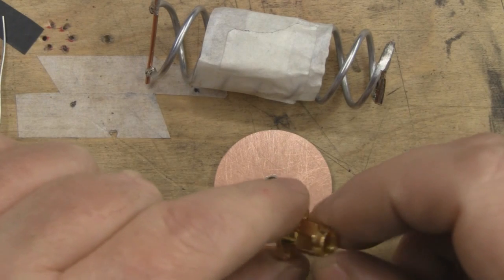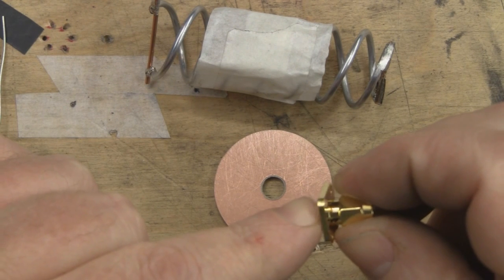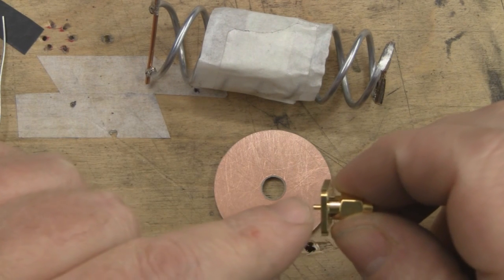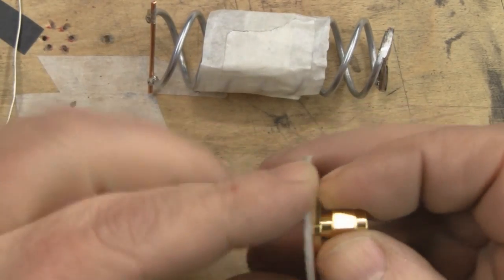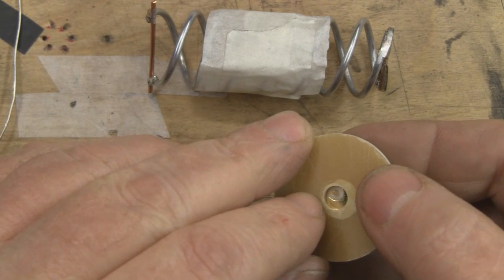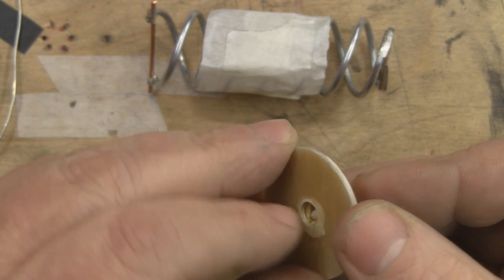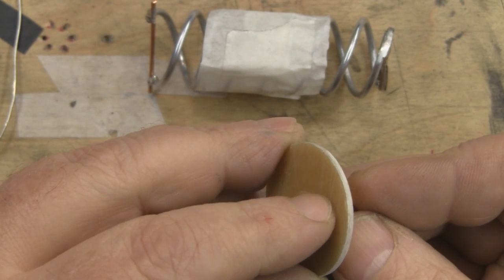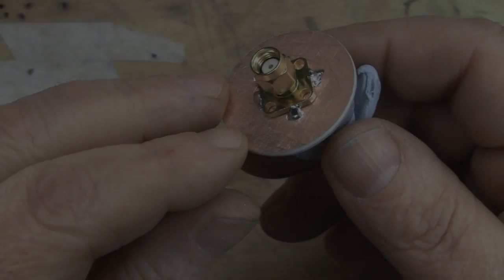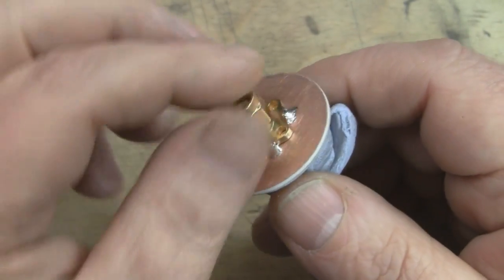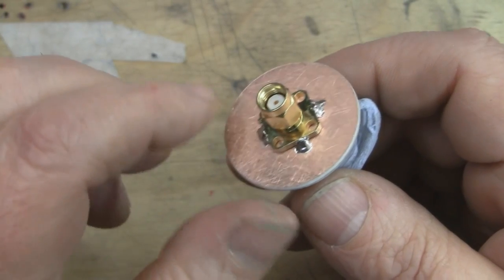I'm going to attach a SMA bulkhead connector here, but instead of using the little holes with self-tapping screws or small nuts and bolts, I'm going to grind off the sides, clean them up a bit, and solder directly onto this copper clad side of the board. This is going to come through that hole there, and when it's soldered in place we can then solder our helical antenna directly to that small pin. I've tacked the sides in there and that's plenty enough solder to hold it in place. At the end before I paint it, I'll put a little bit of epoxy putty around the sides to tidy it up.